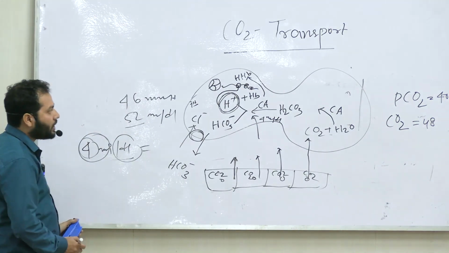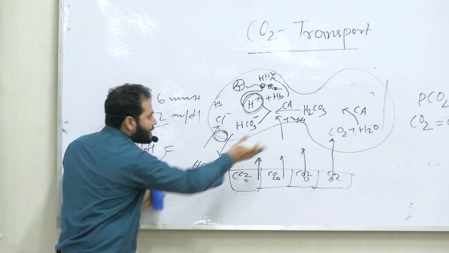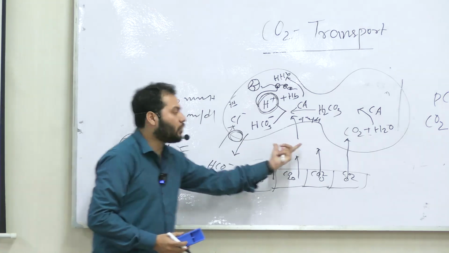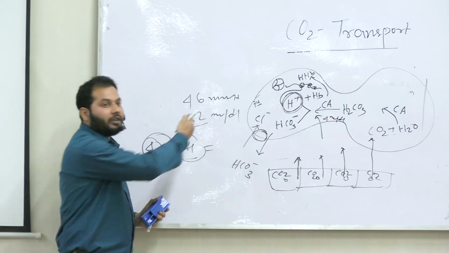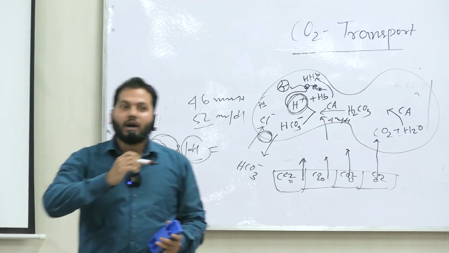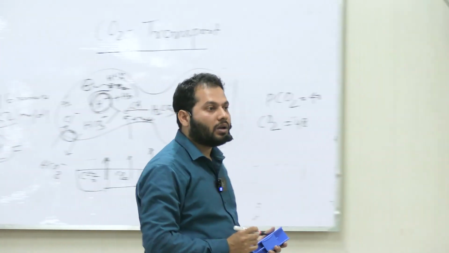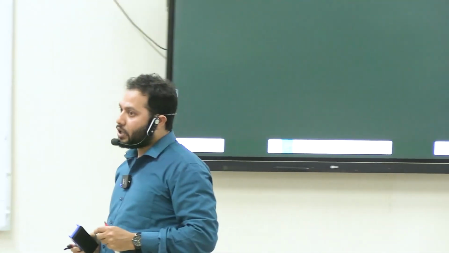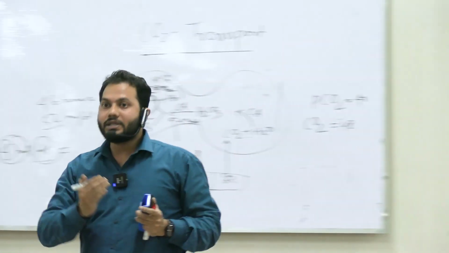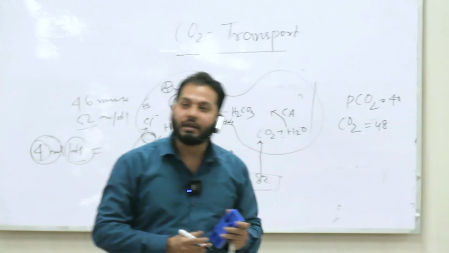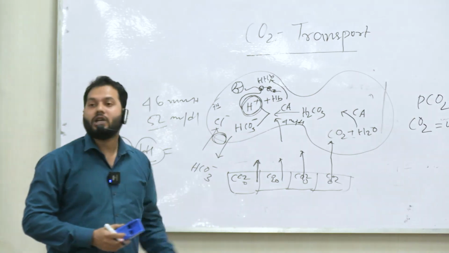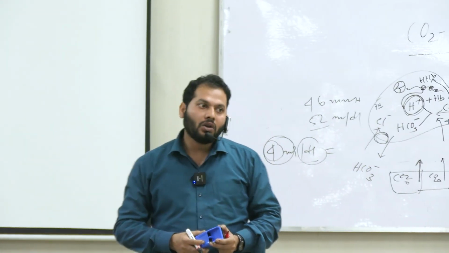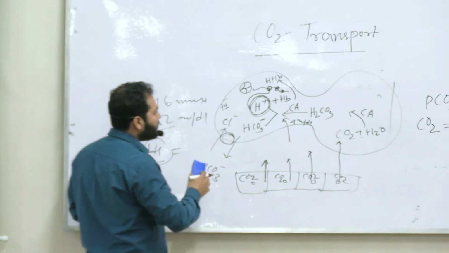Now see, all these events are carried out in the systemic capillaries. Now, once it reaches the pulmonary vein, it ultimately reaches the pulmonary circulation. So, if you see the characteristics of the pulmonary circulation, or the reactions that happen in the pulmonary capillary, it is just the reverse of the reactions that occur in the systemic capillary. So here see, up to here it's clear.